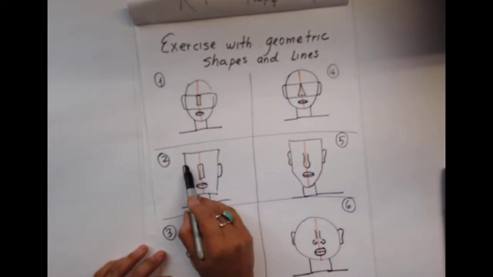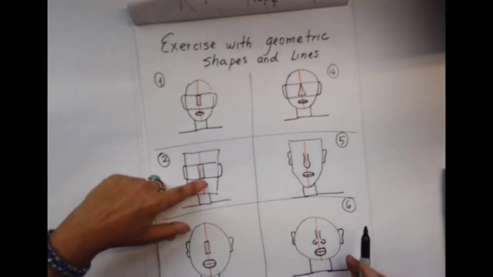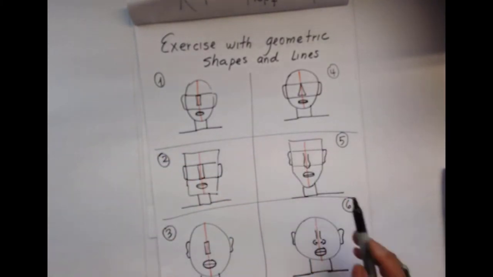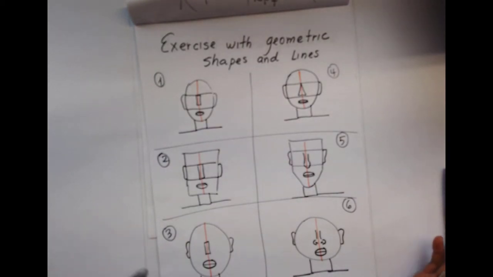So that's why they go in the center of the face. Both go on the center of the face. Sizes change according to the person, some people have a bigger mouth or bigger eyes, but that's part of who we are. That's fantastic. So now, this is something very important that I want you to pay attention to, please.